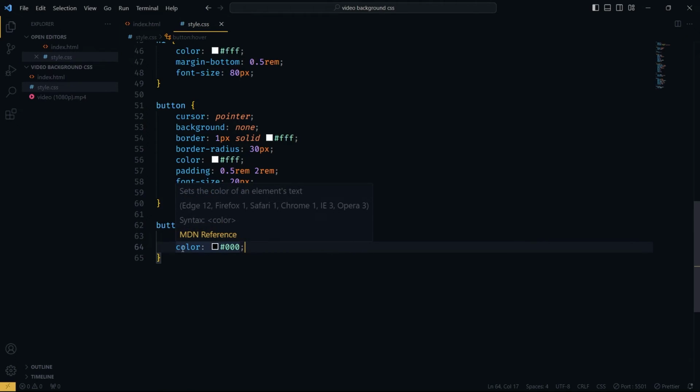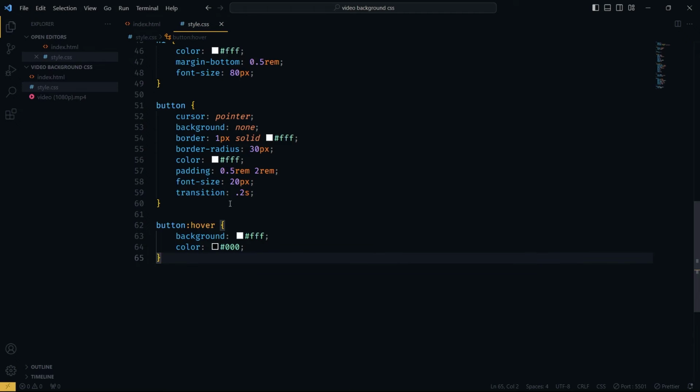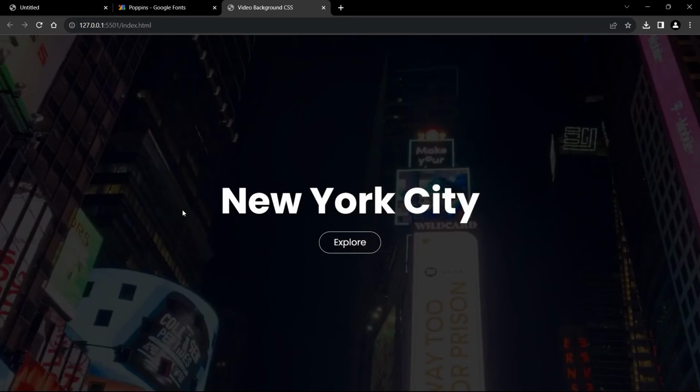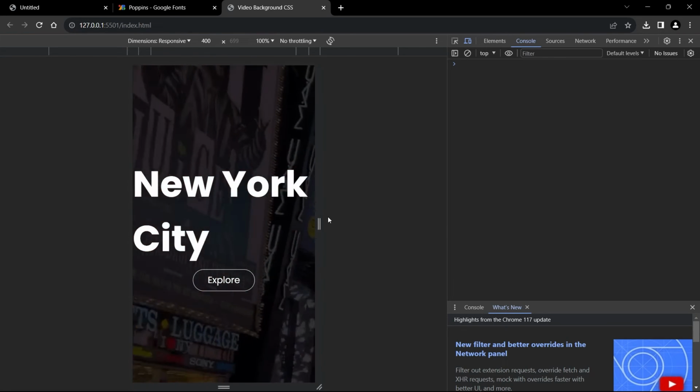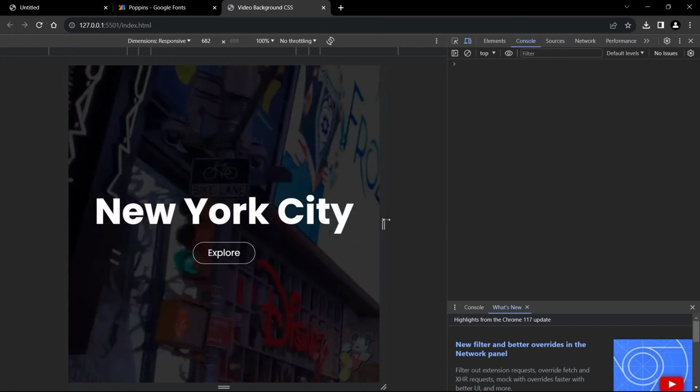All right, now let's make it responsive, because right now if I actually go to the console, you see at a certain screen width it kind of gets messed up a little bit.